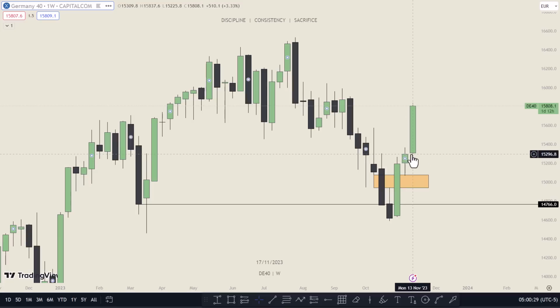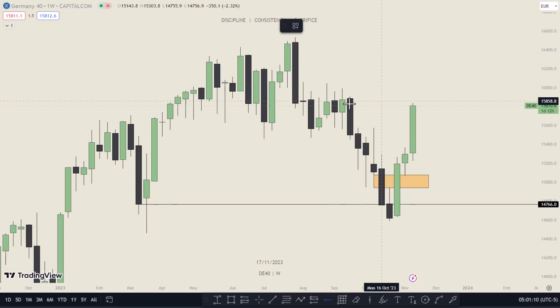So we need to find which direction is more probable, and by that we need to answer these two questions: the origin, and now do we have a target? So is this PD array able to hold price to a higher level? Yes, we do. I told you that price attacks internal liquidity and external liquidity.